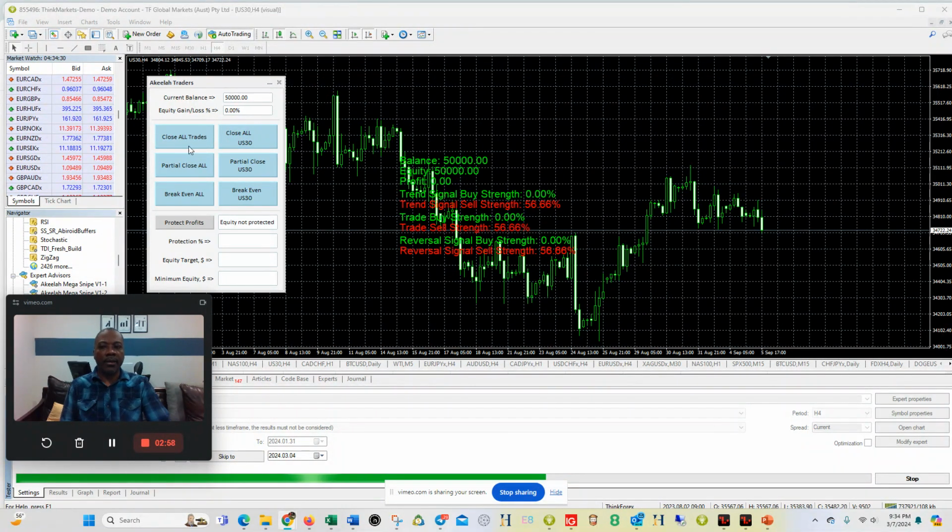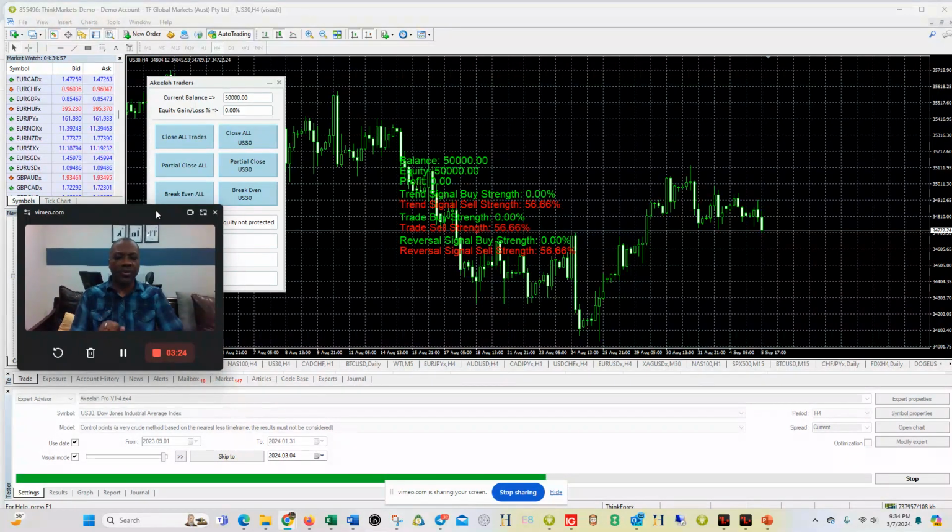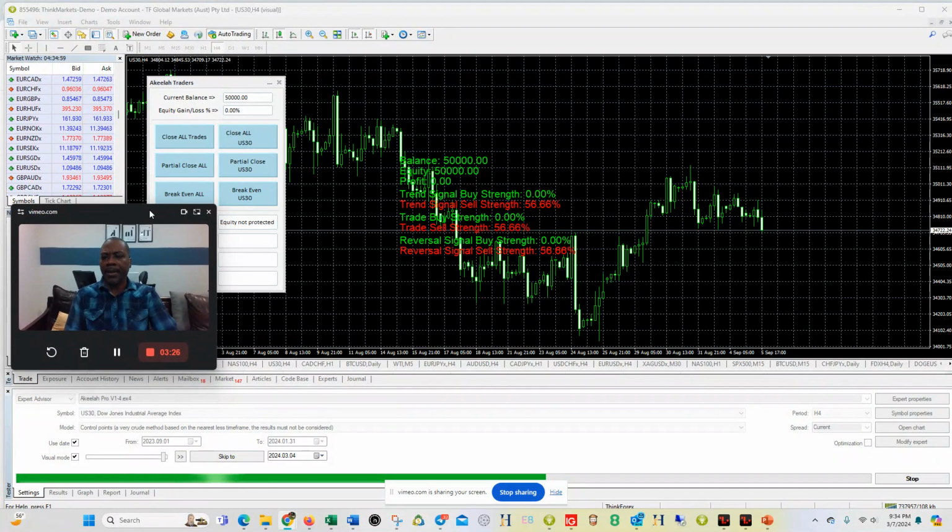If you have more than one trade running, maybe you're trading US 30 and gold or some other assets, you can close them all or take partials on them all. You can set profit protections. So if you're floating profit of a certain amount of dollars and you want to protect 80% or 50% of that, you just type that in and the system automatically does this. So there are a lot of other capabilities in there. I'm not going to focus much on those in this particular video. I really want to hone in on the results that we're getting by trading this strategy.